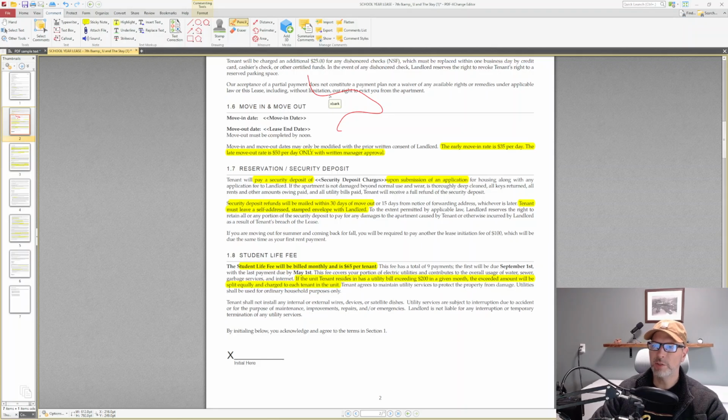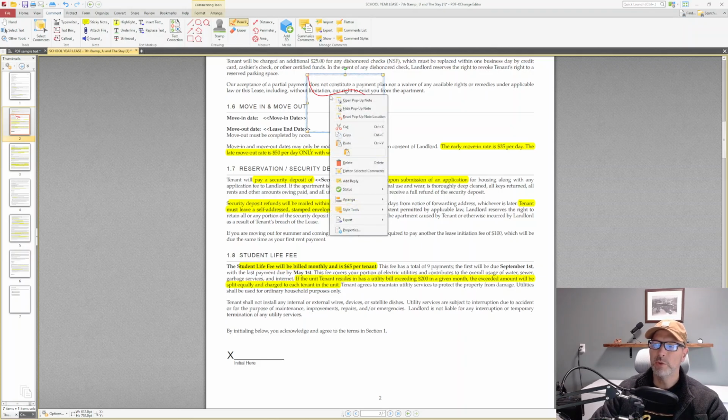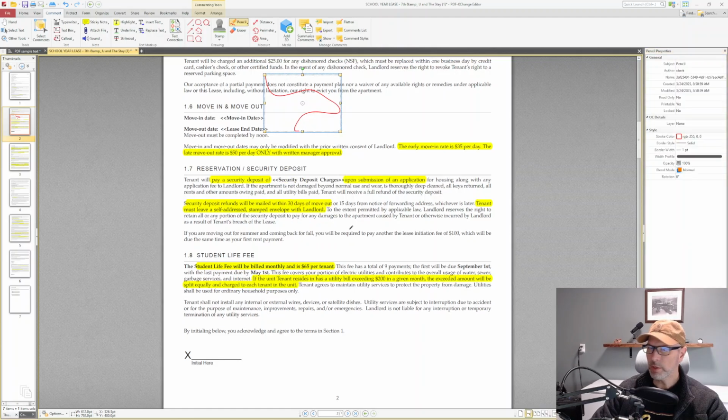And how do you make that change? Well, it's pretty simple. With PDF-XChange Editor, you hover your mouse right over whatever the object was. This is one way to do it. We'll go over another way. You right click on it and you come down to Properties. Once you go into Properties, a pane will pop up over on this side of the screen that will allow you to change things like the stroke color, the border style, the border width, and other items.